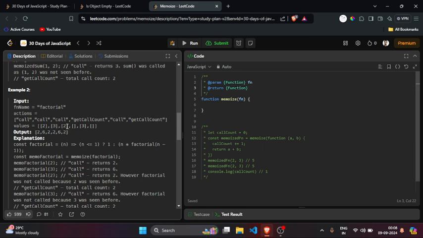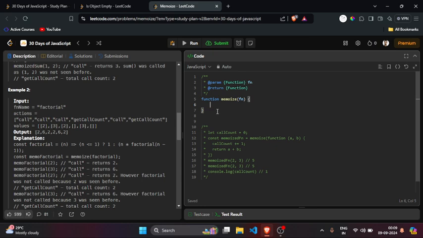And if we get again 2, then we need not call this fn function to calculate the factorial of 2, because we have already calculated the value of 2. And if we get again 3, then we need not call the factorial of 3. Why? We have already calculated the value of factorial 3. In this way we need to solve this problem.